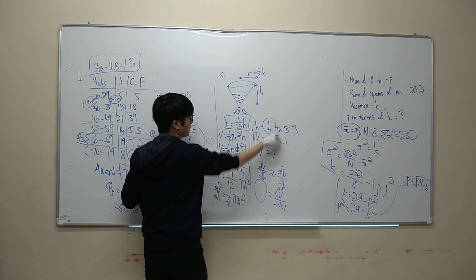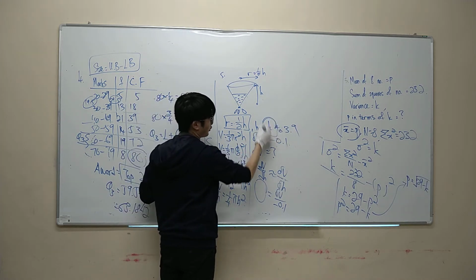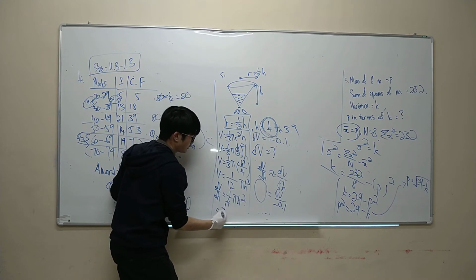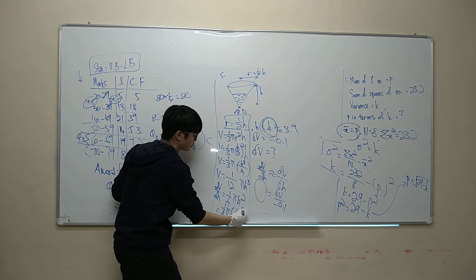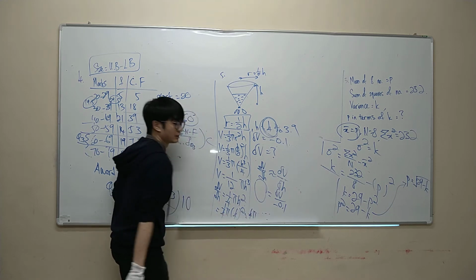Remember, for the h you can always substitute back the original value. What do I mean by original value? Like from 4 to 3.9, right? So this is the original value, 4. So what you do is substitute it in, so it becomes 1 over 4 pi times 4 squared. 4 squared is 16, 16 divided by 4 is 4. So 4 pi it is.